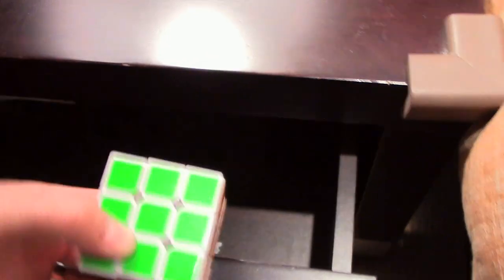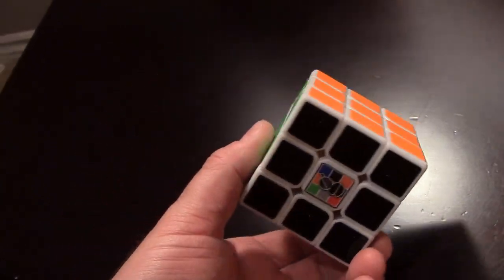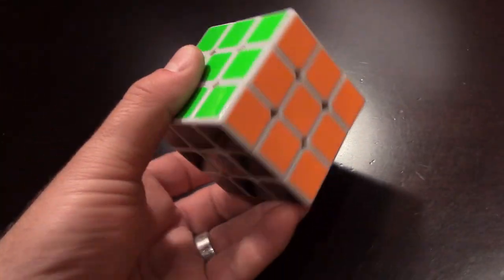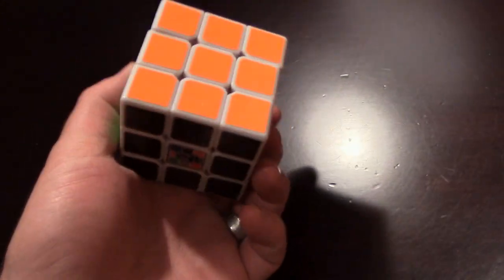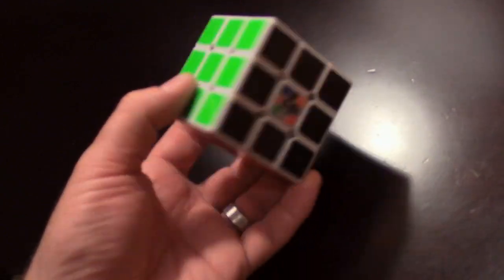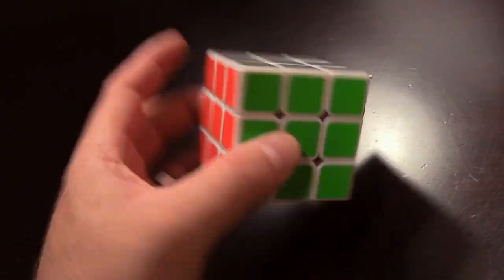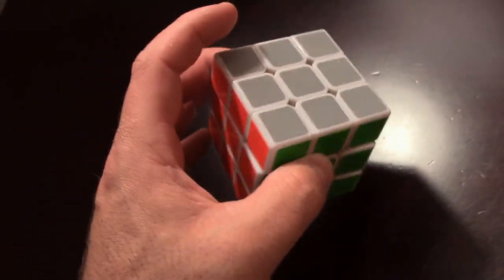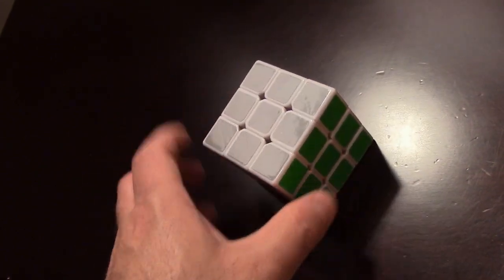And the last stop of the tour at home is next to my bed where I keep in the nightstand a Zanchi. This was actually my first Speed Cube. I bought this right after I bought a Rubik's Cube at Walgreens, when I realized that a Rubik's Cube just wasn't very good. It has my color scheme. Gray on top, Fulbrights, and black on the bottom with my G-Sticker. I love this cube. This is probably one of my favorites. And this is the one I usually travel with. That's it for the tour at home. Off to my office.